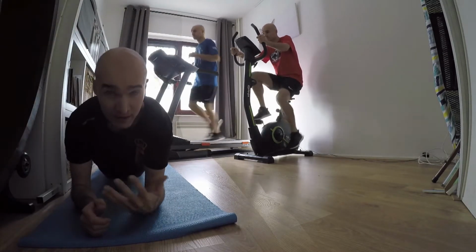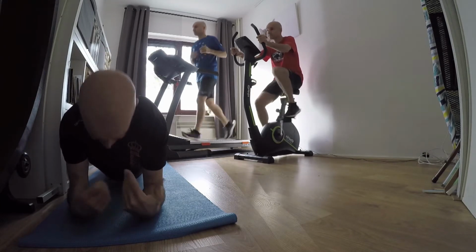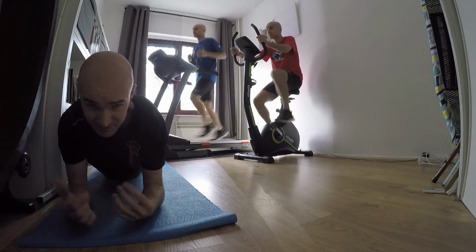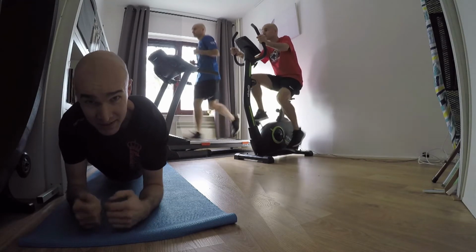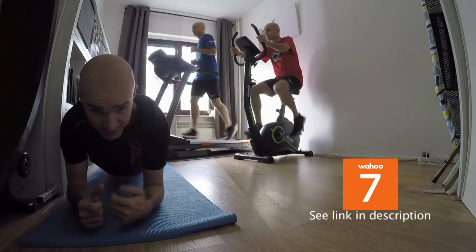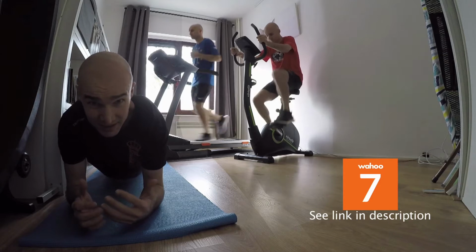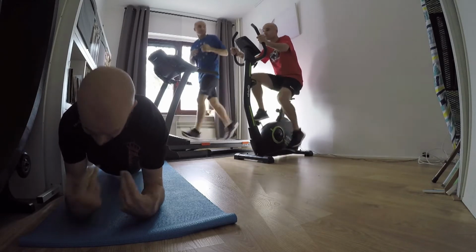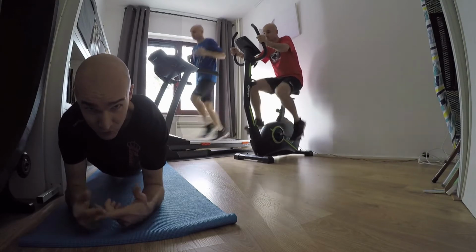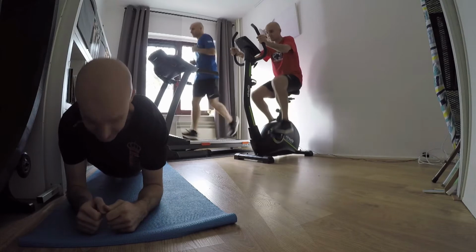Another thing to improve your strength and form is to do some basic exercises. I like to do planks, wall sits, simple things you can do around the house. If you don't know what to do, or you think you don't have time for this, check out the app 7-minute workout. It gives you 12 exercises in only 7 minutes. The basic exercises, most of which are very beneficial for runners. So check it out, because improving your core improves your form, makes you a better, stronger, faster runner. It's all connected.